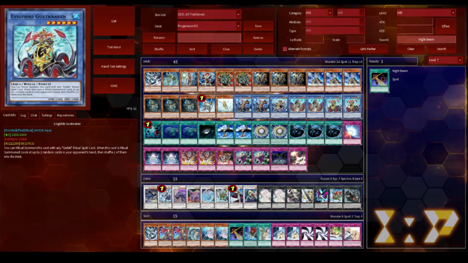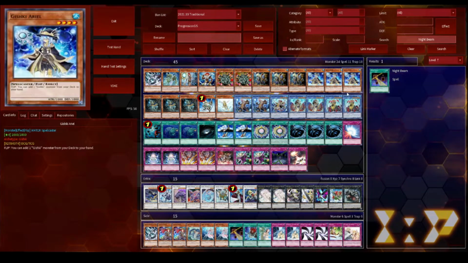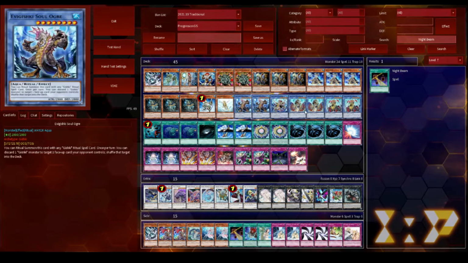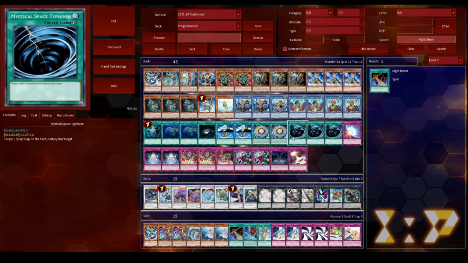If you don't start with the perfect Gustkraken setup, it's not a really good hand loop. You gotta work for it, but it's decent enough that you can throw your opponent off resources, and then you can just sack it off for Tetra Ogre or Mind August if you need more attack points.